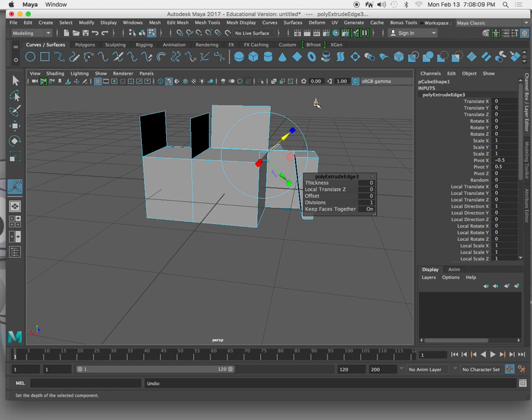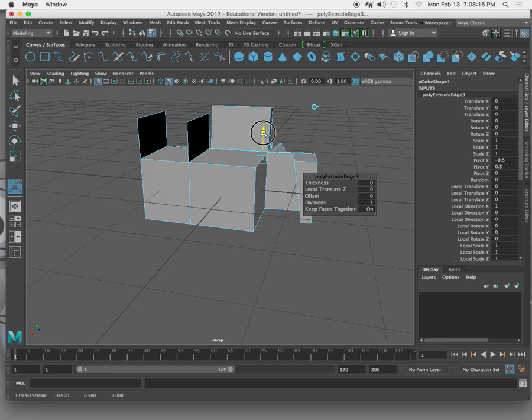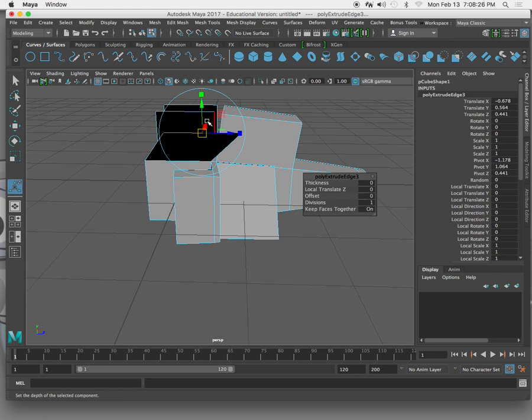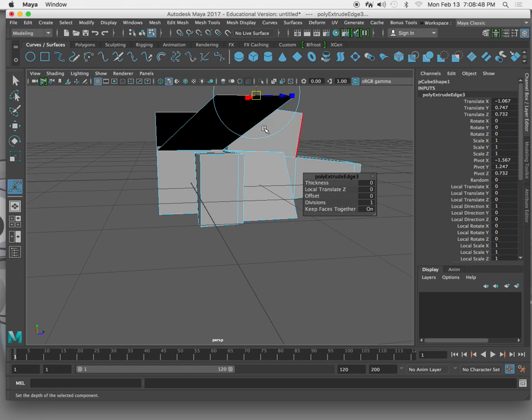Or the other thing you can do is get the world coordinates and then either go up and then to the side, or just grab it in the center and pull out this way. Remember, the handles will move only on the axis that you've selected, but for translation and scale, if you grab in the center, it moves on all axes. So the tricky part about doing this is that without knowing it, you might move it off into the distance. So if I look over here, see how it's kind of gone out at an angle a little bit?